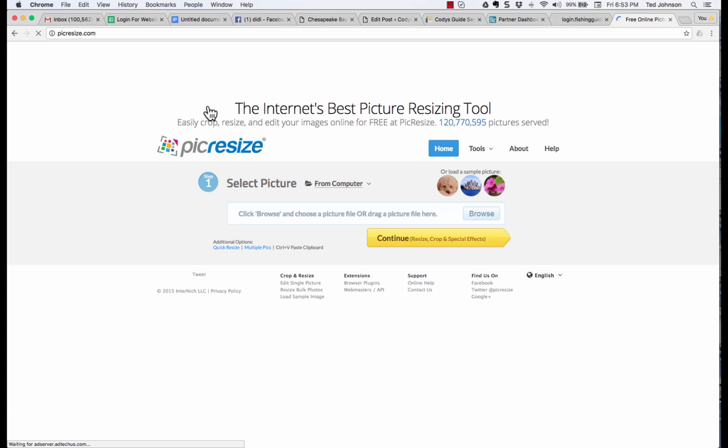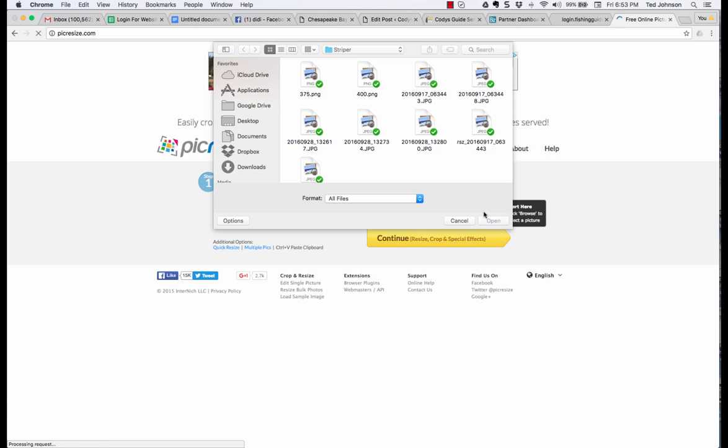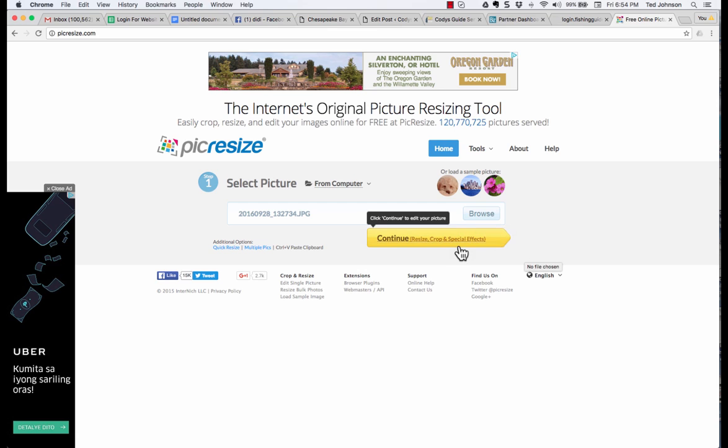And this is what you'll see when you go to PicResize.com. And it's very easy to use. You just simply hit the Browse button, and then it'll bring up a window of the files that are in the computer, and you find the one in Dropbox, if you may, or on your camera, wherever the files exist that you want to send over. And so in this case, here is a photo I'm going to resize, right? I'm going to grab that because I want to put that in the app, and I'm going to hit open. And then it will prompt me to hit continue, and I will do that.